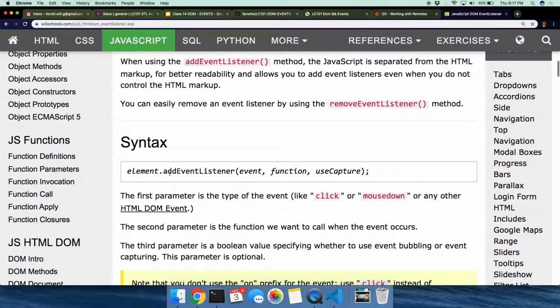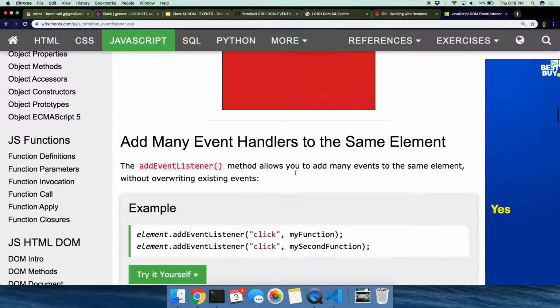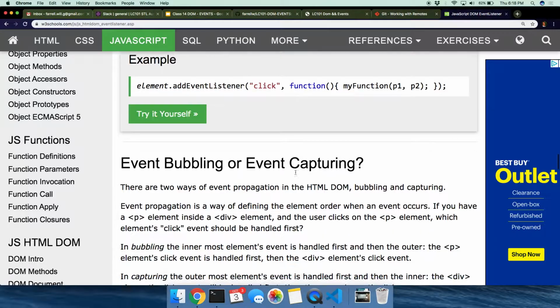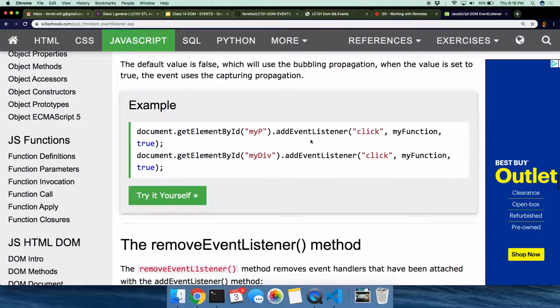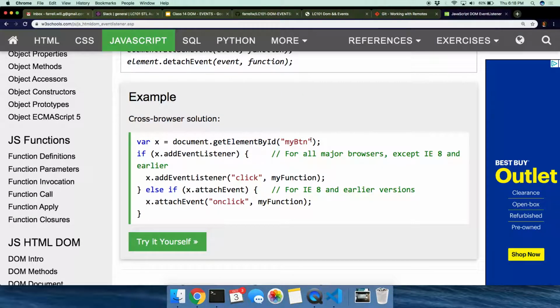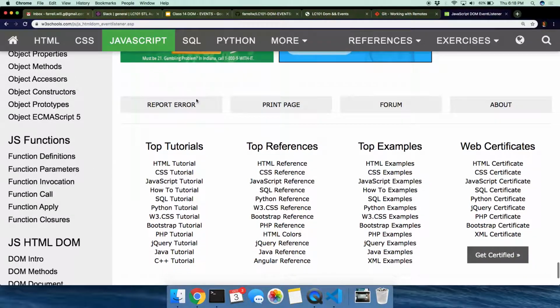And the method addEventListener, it says, okay, give it an event, which is like click, and then give it a function. And the function, somewhere here, is going to tell you, maybe it's not going to tell you here.